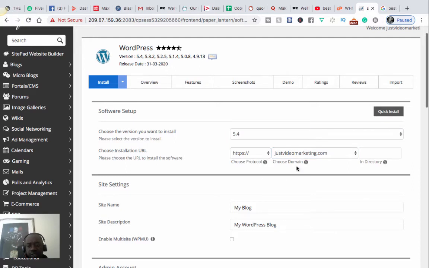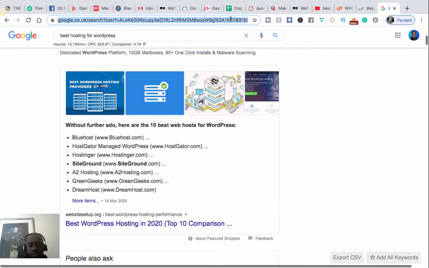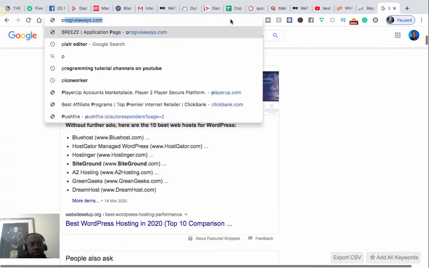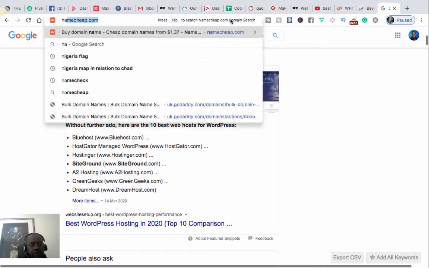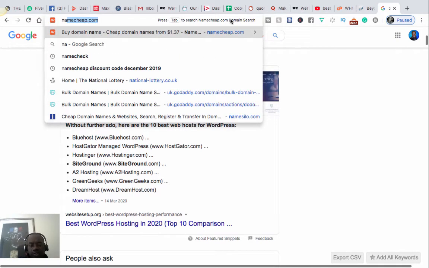But before I do this, what I needed to do, as I said in the previous video, was point my domain name to the servers of WordPress, and in order to do that, I needed to log into my domain registrar.